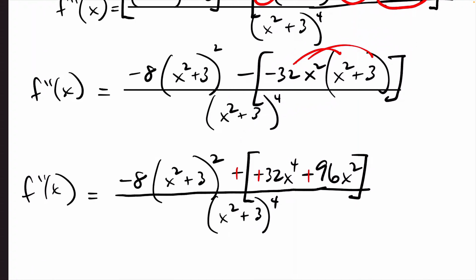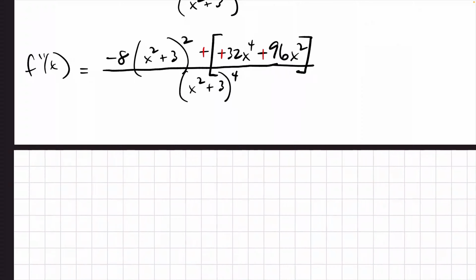Why would I not set the bottom equal to 0? Because you're going to get undefined. Also because it's an x, there is no number I can plug into the bottom that would make 0. Because I automatically square it, then add 3, then take it to the fourth power. There's no number that exists. The only number that exists is imaginary, and we don't deal with those. Okay? So you could actually solve that, and you'd get an answer, but it would be plus and minus the square root of 3 i, or i times the square root of 3, something like that. We don't want those. So the bottom, I'm not going to consider. I'm just going to focus on the top now. So I'm going to set the top equal to 0.